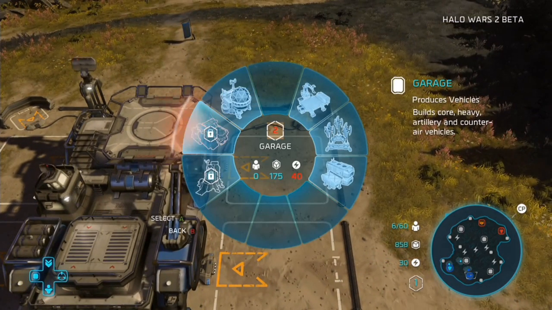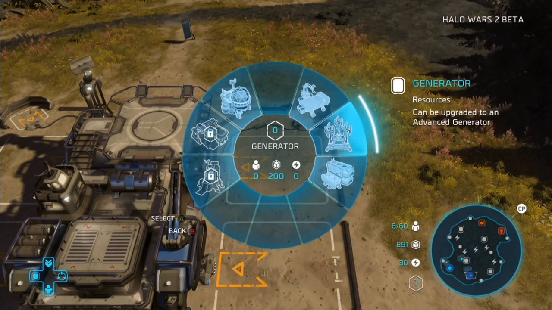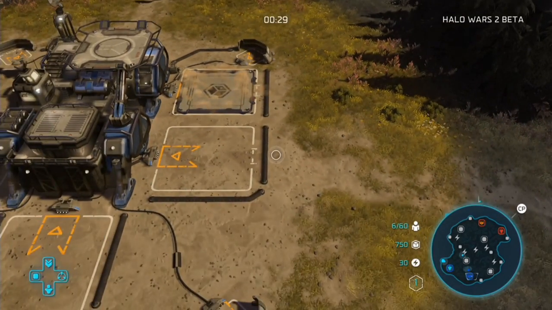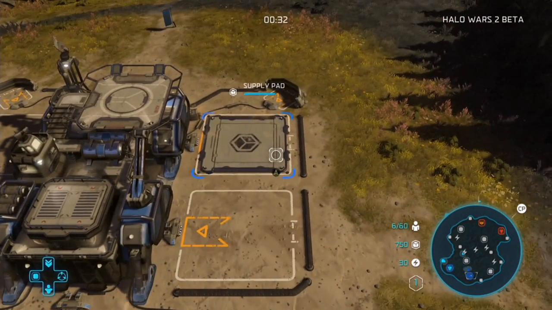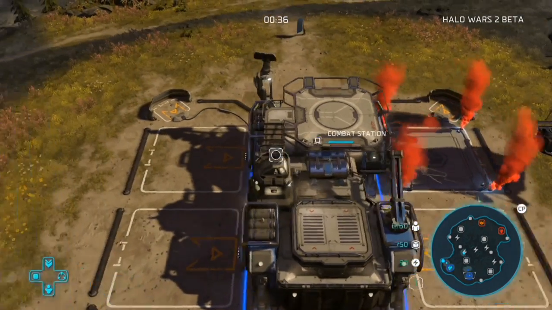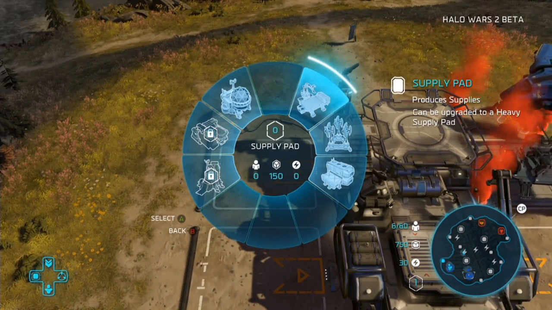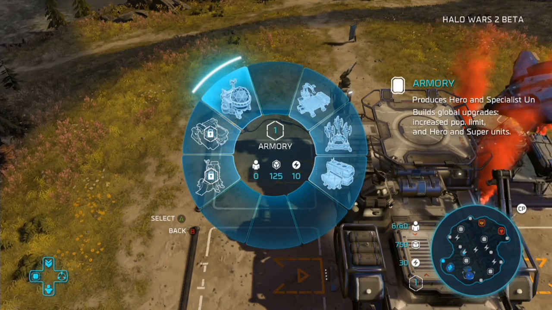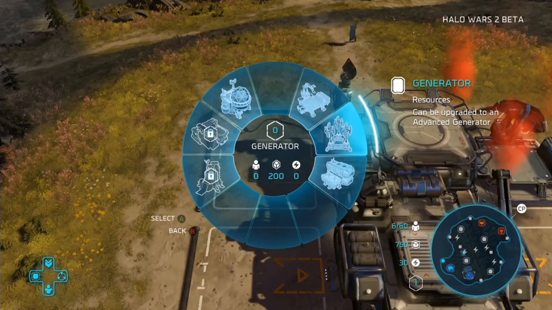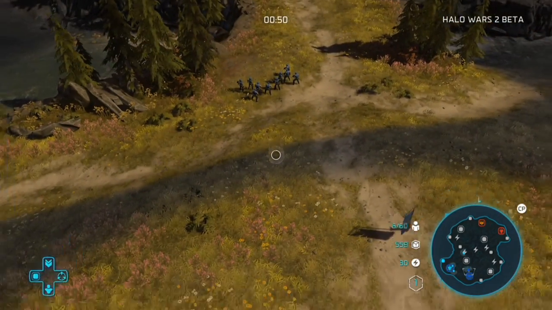Okay. Armory, garage, air ducts, barracks, generator, supply pad. Yeah, let me get a supply pad open. And I remember you go like this. Oh, maybe not. I remember you used to be able to go like that and you could see it generate. Armory, produce hero, and specialist. What's the generator? Okay. Supply pad constructed.